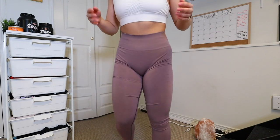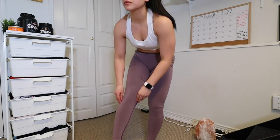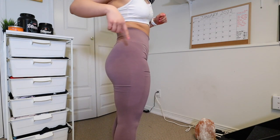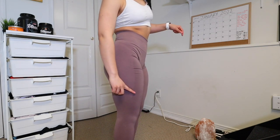But yeah, this color is really nice. I don't think I have anything like this. It's not a bright purple. It's almost like a very muted purple. Subtle, but still noticeable. And you can see the little contouring there on the leg.